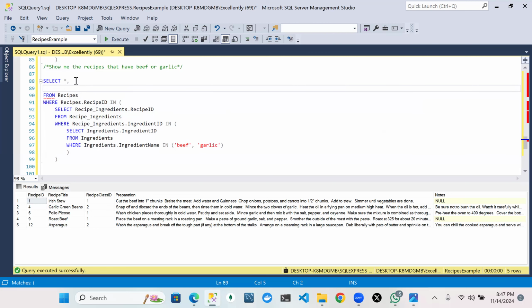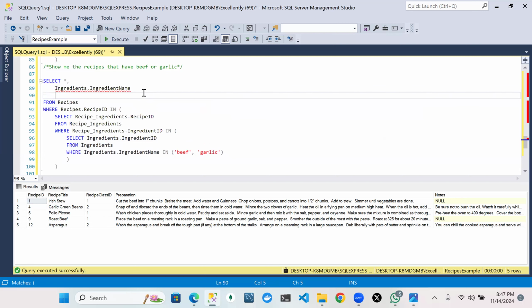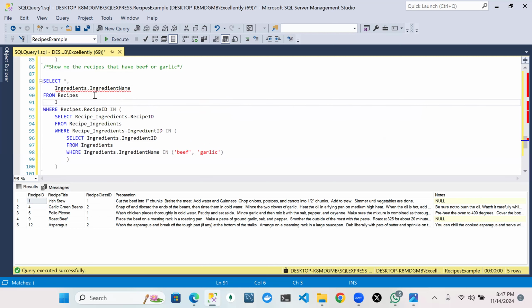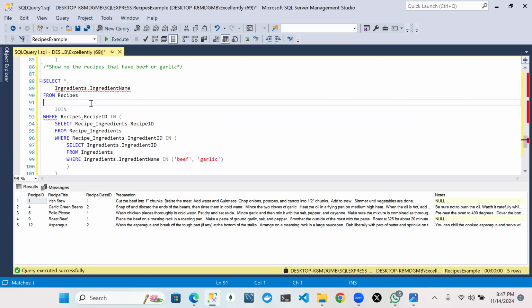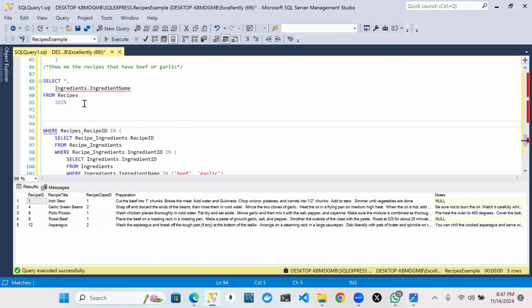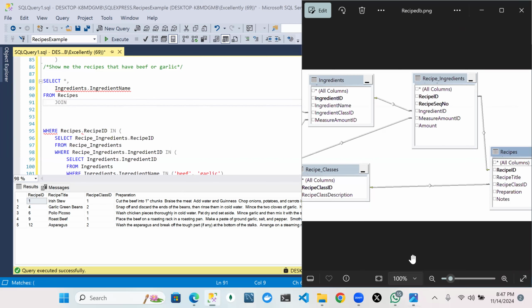That was in ingredients, right? Ingredients dot ingredient name. But if you want to do this from this join, you are going to start performing a long join, or let's just confirm that so that you can be happy. Join. Let me bring our table back just for you to confirm.